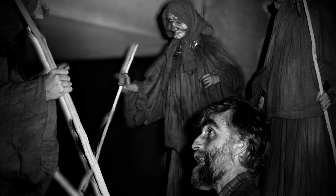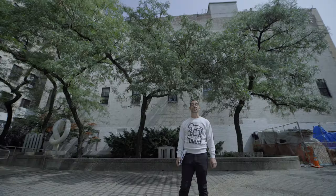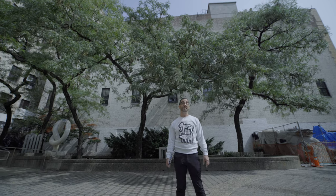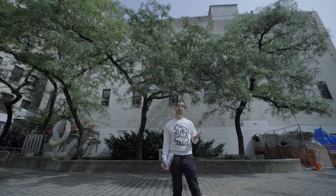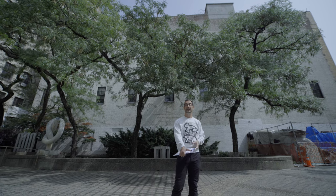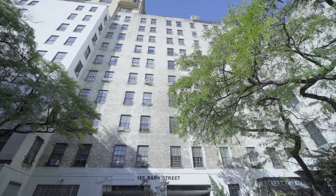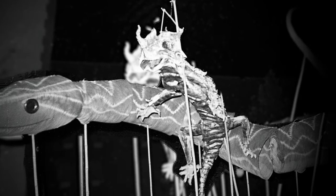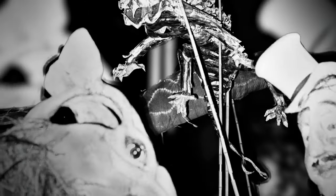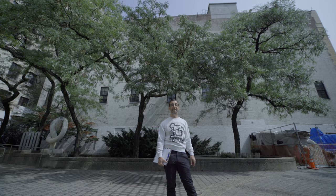The father of the Village Halloween Parade, puppeteer Ralph Lee, still lives here. For 10 years in the courtyard, the Halloween parade started and moved through the West Village up into Washington Square Park. Ralph strung a wire from one building to the other and large puppets would come down onto the courtyard for Halloween. It eventually got too crowded and moved to 6th Avenue in 1985.